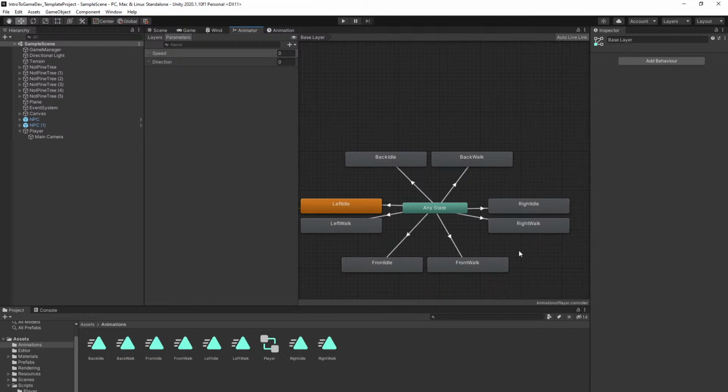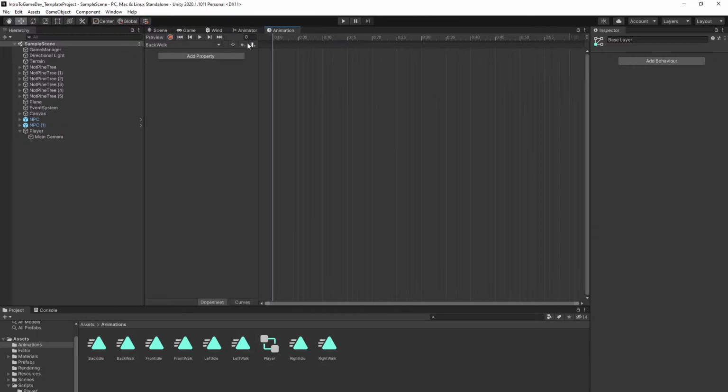We all here? So now we're going to do the same process. I'm going to start with left walk. Yeah, game development's fun. This is fun. You are having fun right now.